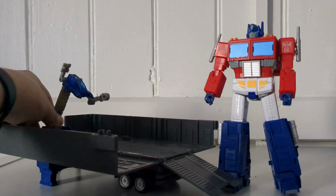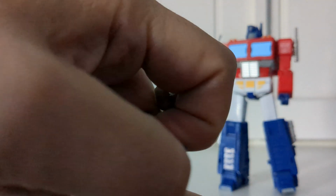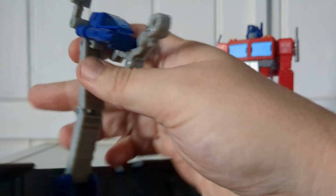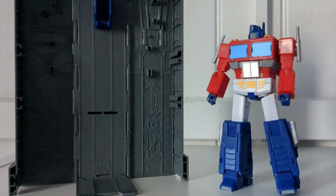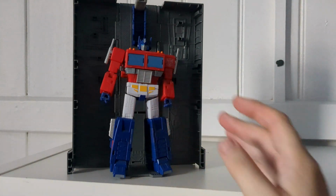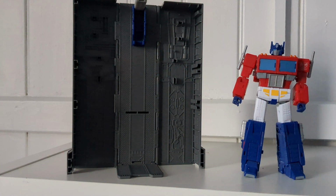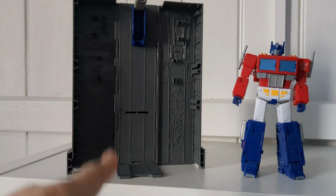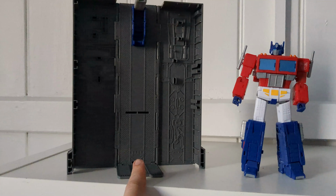That's still open. Let me just, yes, it looks like it does still open like on the other ones. Again, not really much you can say about this. It's your traditional Optimus Prime base mode sort of thing. He fits in it quite well like that. You can tell it's been made to fit Deluxes in. I think we have him in bot mode at the moment, but again, we'll probably get onto that in a little while. I think you'd easily be able to fit Bumblebee in there without a doubt. Maybe another Deluxe, we'll maybe have a look at Studio Series Jazz for comparison.